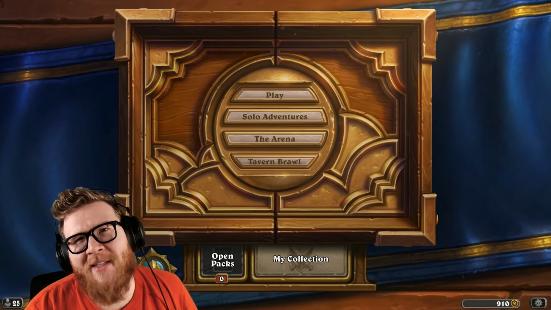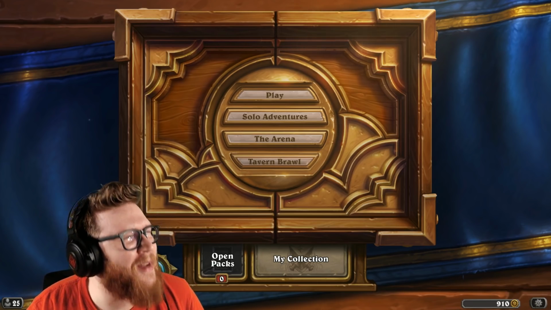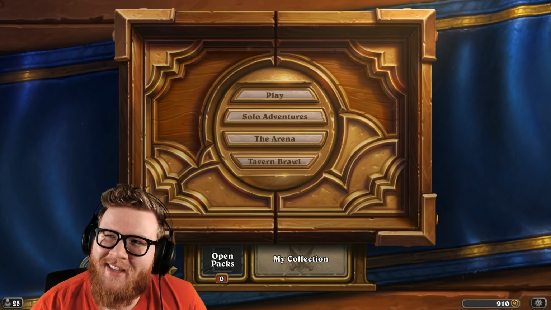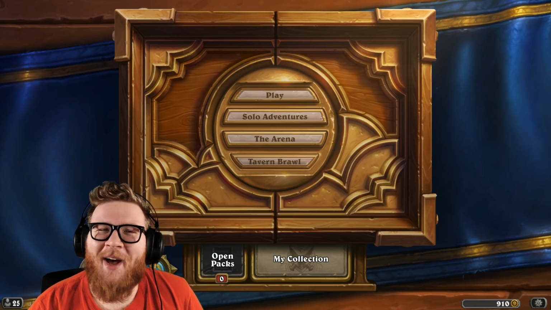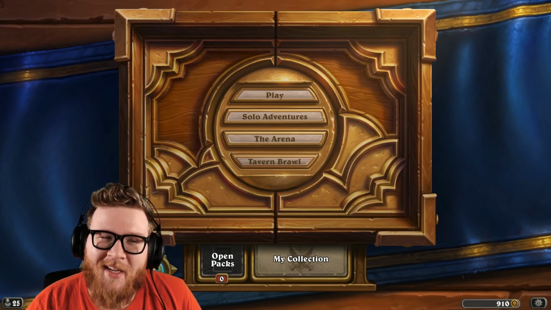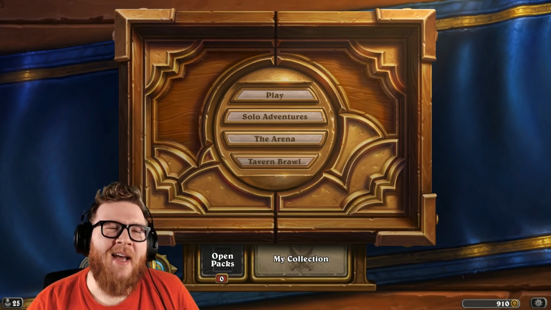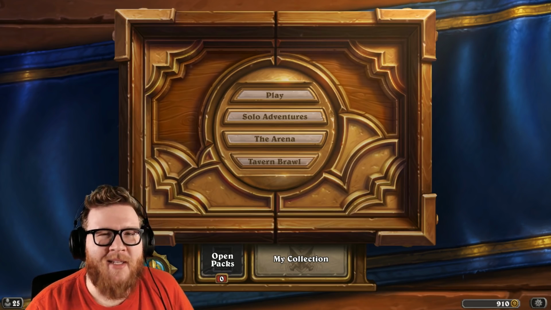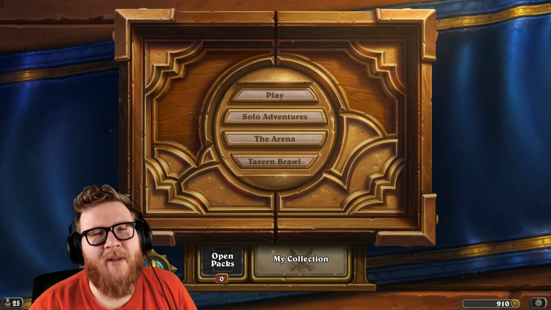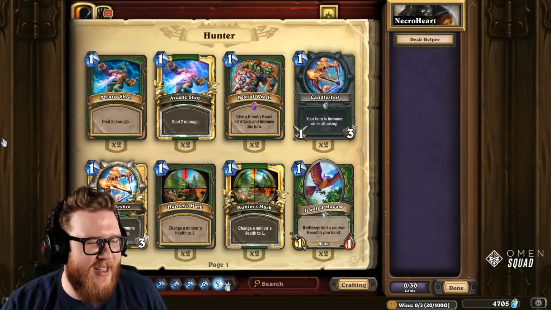And this time around, it's going to be a Hunter deck with Necromechanic and Master Oakheart. That is something of a weird combination, but you just need to see it in action and understand exactly how this deck was built to see why we did it. So let's jump into the deck creation process and then some gameplay as it was all recorded on my Twitch stream. We're going to play a Necroheart deck.